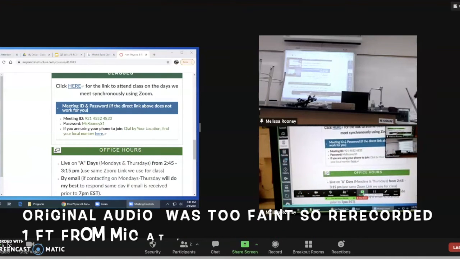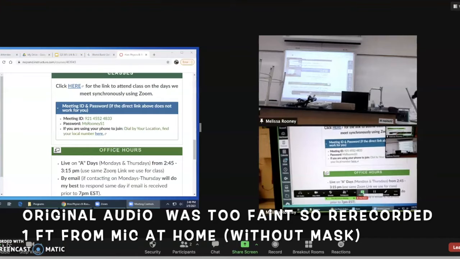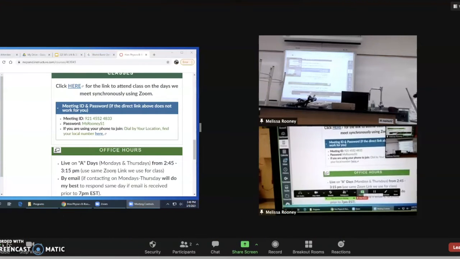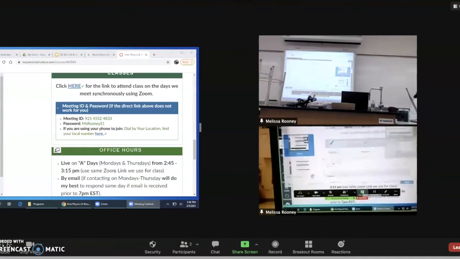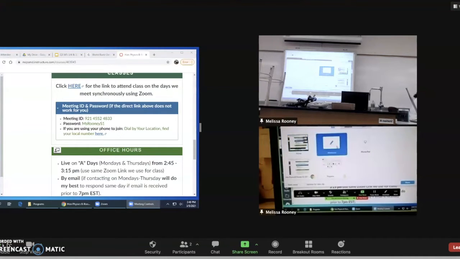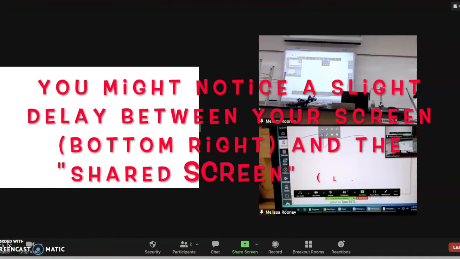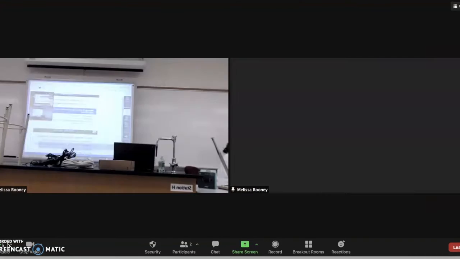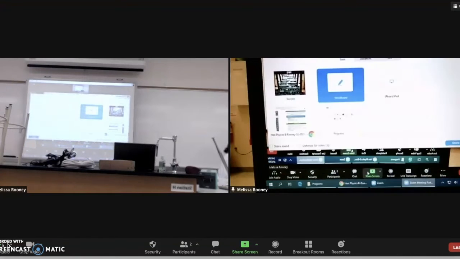If you are hosting, meaning you are the main host, not the co-host, and you've launched the Zoom from your desktop, you will have more share options than you would on a Chromebook. You now have access to the whiteboard with all of the annotation features: drawing, text, spotlight, things like that. You can even save those diagrams for later. I apologize for the Hall of Mirrors. Okay.